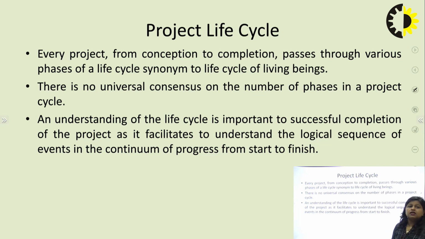There is no universal consensus on the number of phases in a project life cycle. As such, there is no defined hard and fast rule that these are the number of phases in the project life cycle. The number of phases can be changed; phases can be added or subtracted depending upon the project nature. There is no universal consensus on this, but even so, in a broader sense there are some phases that we actually expect, through which each and every project needs to pass.